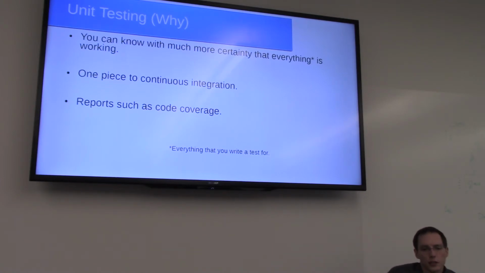And if you have tools like Jenkins, I don't think Travis does it. There's Circle CI and a few other continuous integration tools. You can actually have it set up where after it runs the tests, it'll generate the report. It can email the report or even have a web accessible login for someone who's non-technical to go in and say, oh, these tests ran 10 minutes ago and here's the report of them. And I know we're at 70% code coverage, which is great because 2 weeks ago we were at 60% code coverage. So we're going up. And when I say everything, of course, that means everything that you write a test for. If you don't write a test, you can't know that it's still working.